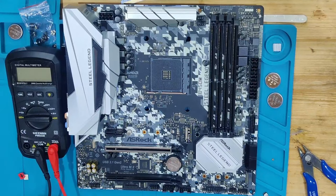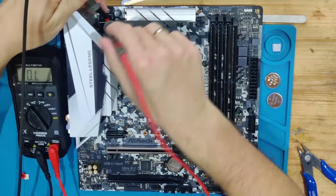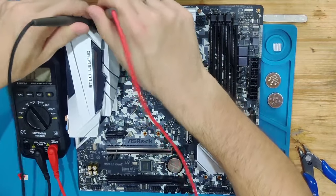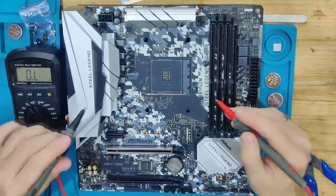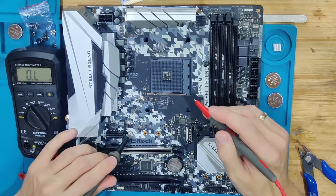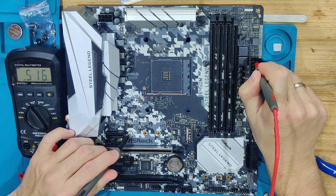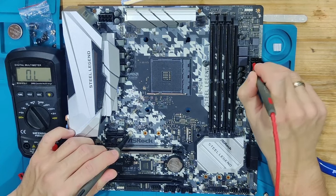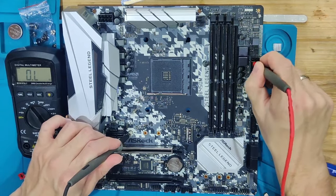So the first thing I would like to do is get some resistance measurements from, for example, the 12 volt socket on the top here. Let's go both ways. This looks good. Looks like nothing shorted. Then we're going to get a ground with one probe, for example, a screw hole, or from the M.2, there's always a good connection. And then I go through the ports. The second one from the top, I think this is 12 volts, and this is probably 5 volts right here. No resistance, all looks good.